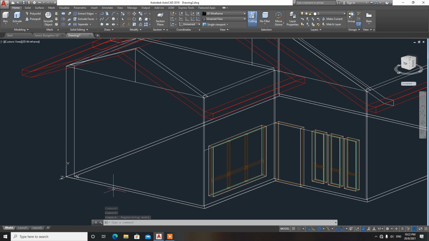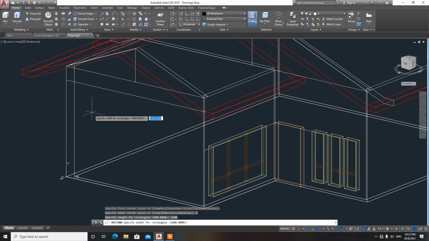And I'm going to trace this line by just using a normal line like this. I'm going to trace this line over here, and I'm going to offset this by 3500 mm. So I'm going to offset it by 3500, press enter, and I'm going to offset this line above here. Okay, I'm going to draw the window. Type REC, enter, click. I type D, enter, and the length is going to be 1500, enter, and the width is going to be 1800.